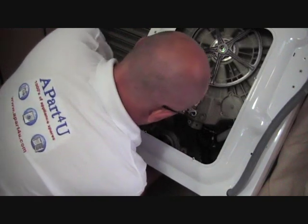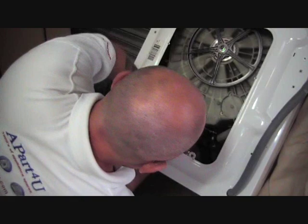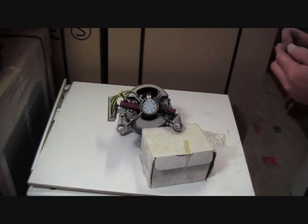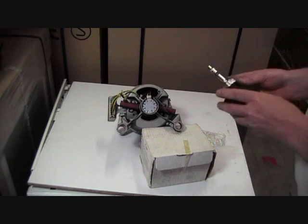Okay, next thing we have to do is disconnect the wiring. Again, I will show you the wiring harness in more detail in a minute. Right, now we'll move on to how to remove the carbon brushes.